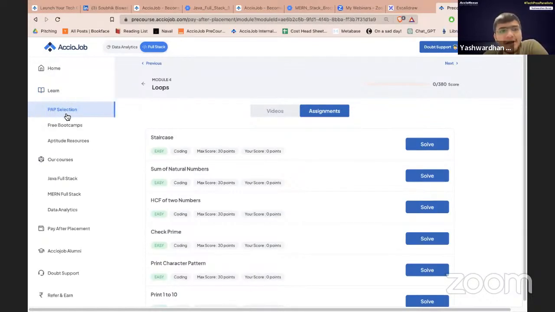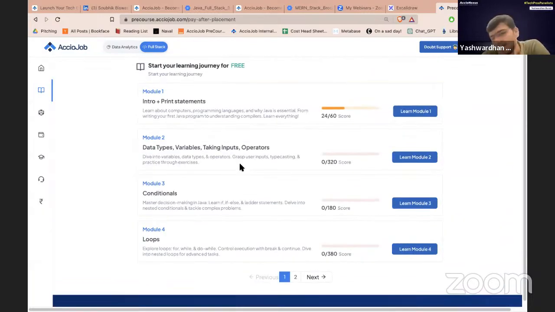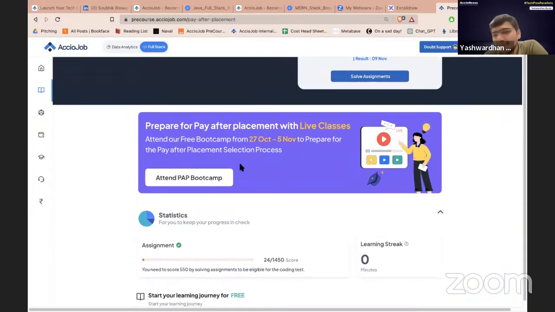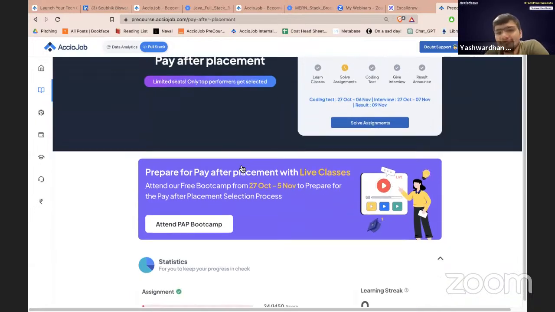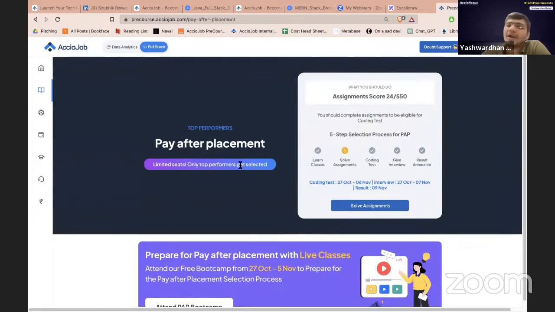Every day you will be learning a module anyway in the live lecture. But meanwhile, if you want, you can start learning, start solving assignments, and start asking doubts as much as possible. Simple, right? So head towards the coding test and interview. It's free, 10 days of learning. A lot of people who are learning coding for the first time will be able to understand whether they really enjoy it, whether this is their interest area where they can build a great career or not. So you get that clarity, and you get to learn a lot with a top-notch instructor.